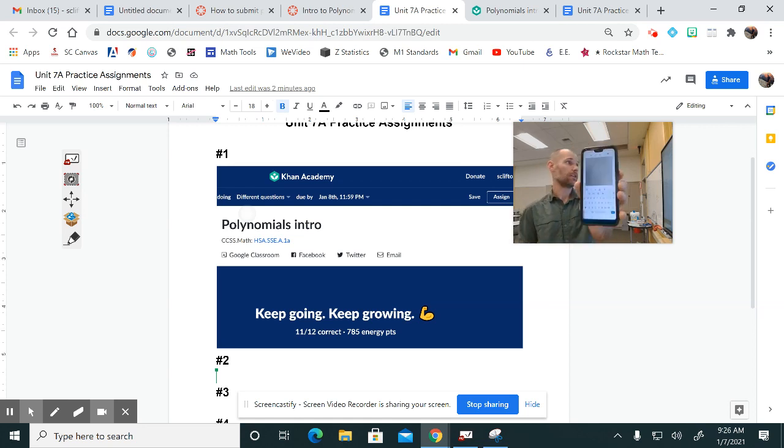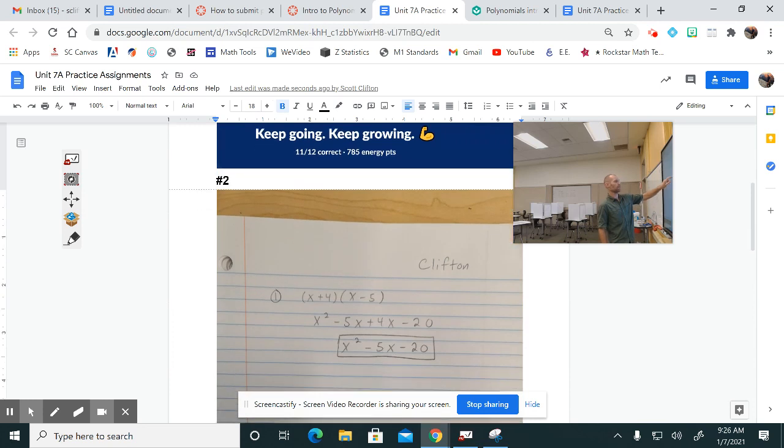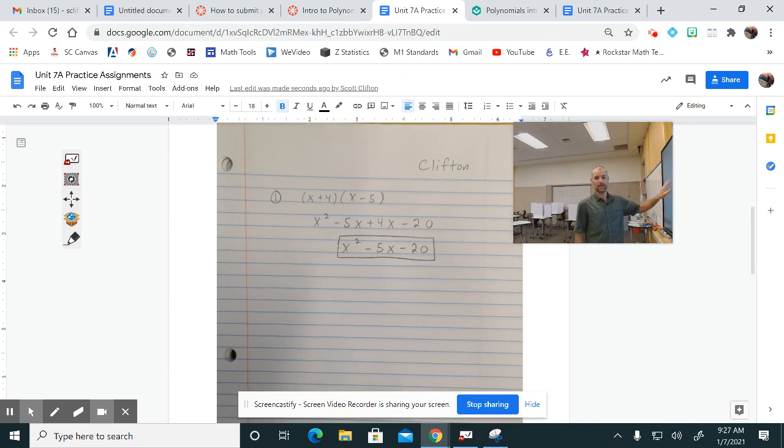Okay, so I just updated it on my phone. I just did plus add image from camera, and now here it is automatically up here. Okay, I have my name on there, I have my handwritten work. So those are basically the two different ways that we will kind of keep track of our work. Either if it's handwritten, then I think the best way is to use your phone and the Google Docs app and just upload it right from there.